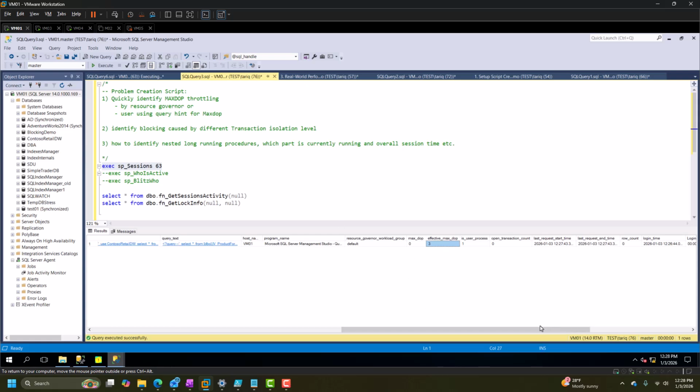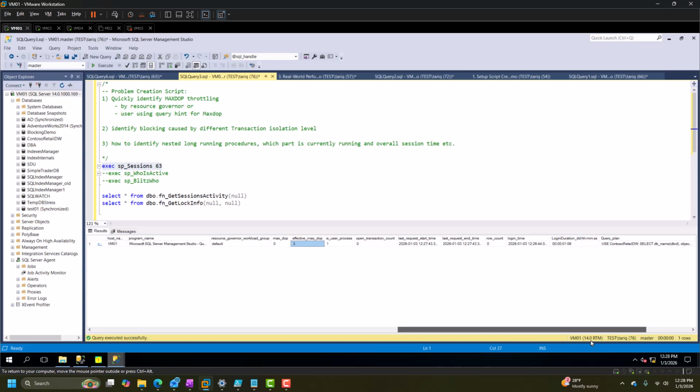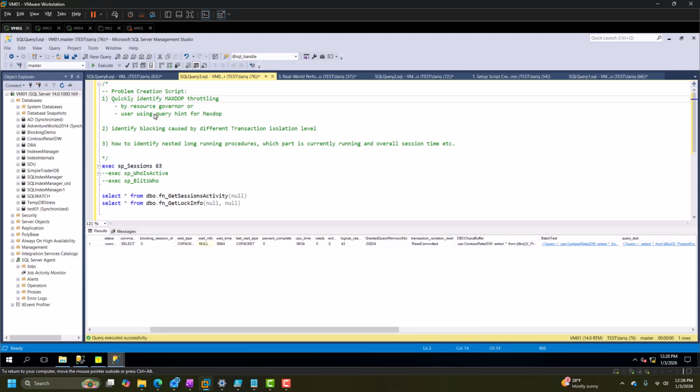You can see it's been throttled by something other than the default setting of MAXDOP. Great, that's all I wanted to show in this particular session for MAXDOP.